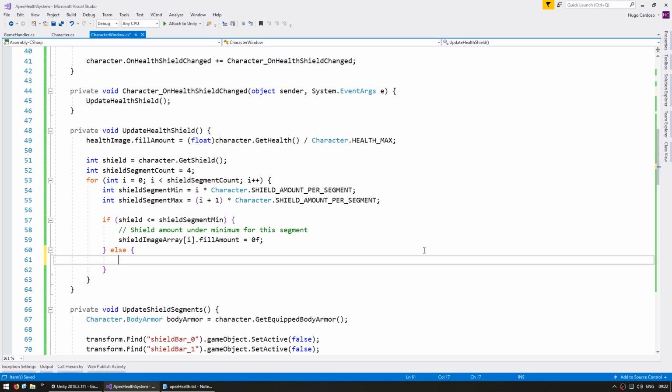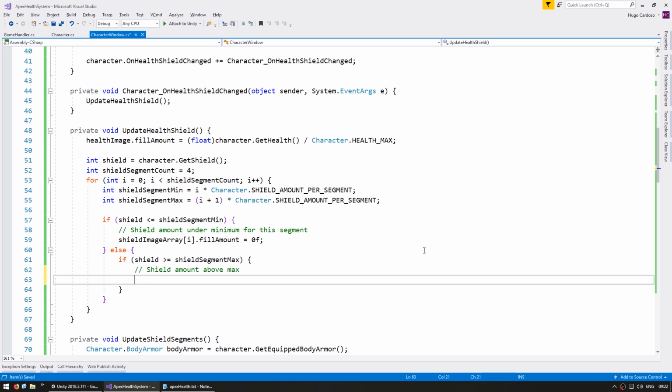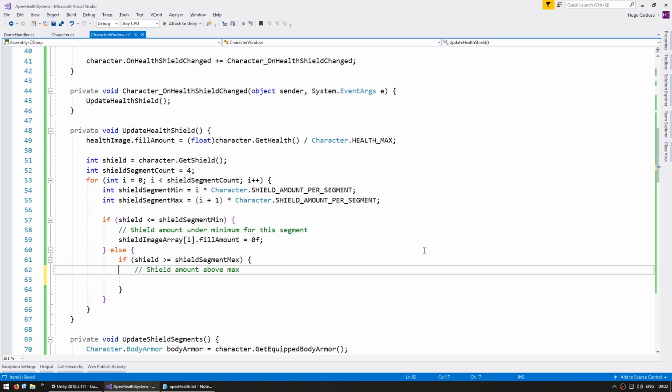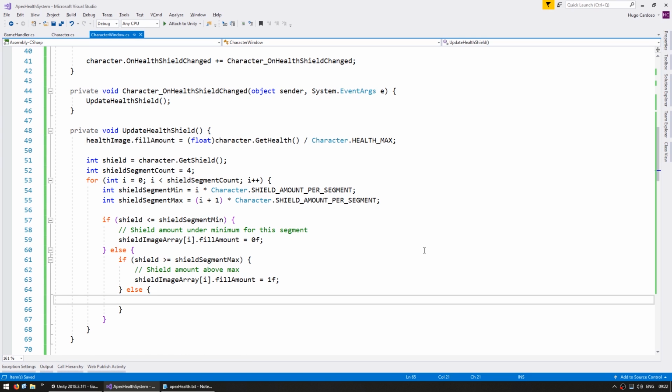So if it's not under the minimum, let's see if it's above the maximum. If it is above the maximum, then the bar is completely filled, so we set this to 1F. And then finally, if it's not at the minimum or the maximum, then the shield is somewhere in between.